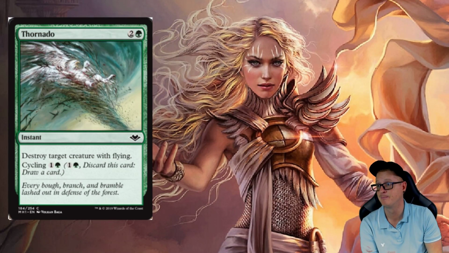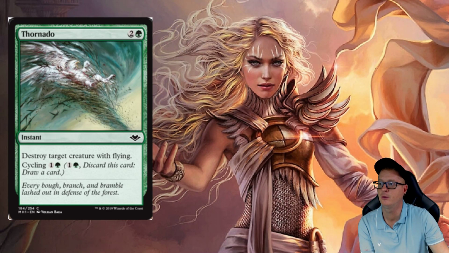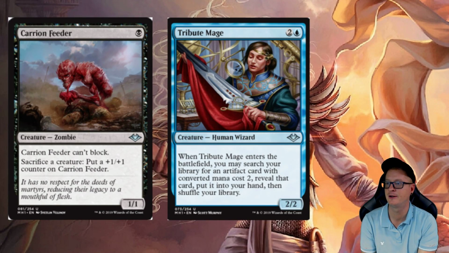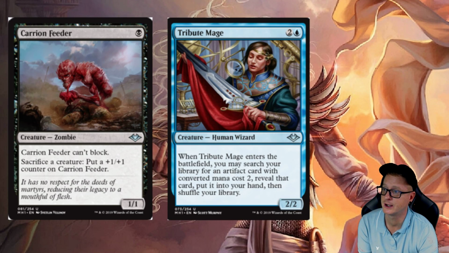I hope you guys can understand that. Pretty ridiculous. Thornado is a 3-drop. Destroy target creature with flying. It has cycling for 2, so discard this card and then draw a card. Then we have Carrion Feeder and Tribute Mage. Carrion Feeder can't block. Sacrifice a creature, put a +1/+1 counter on Carrion Feeder.